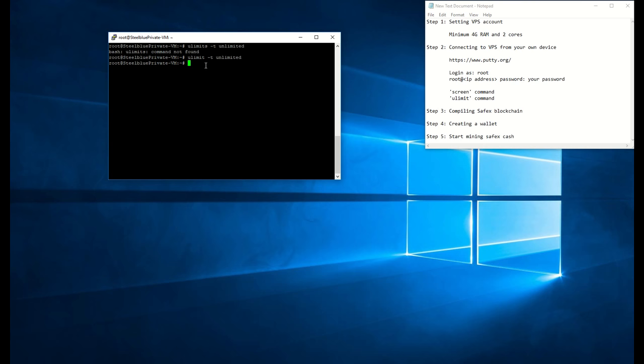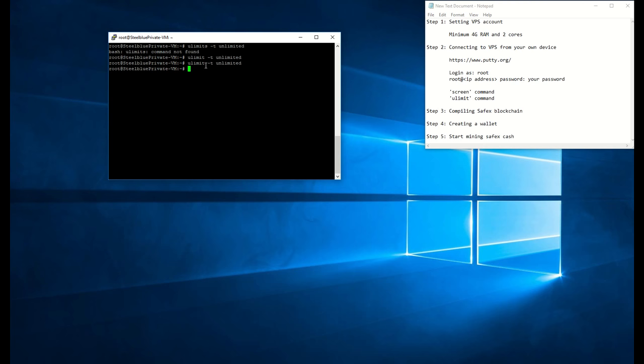What you need to enter is ulimit -t unlimited and press enter. So what does it mean is t is time. It means that that window will run without you logging in, potentially indefinitely.